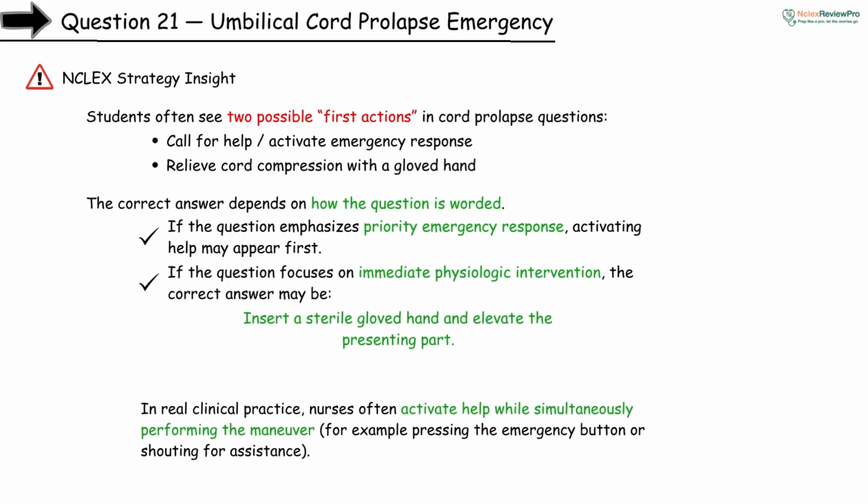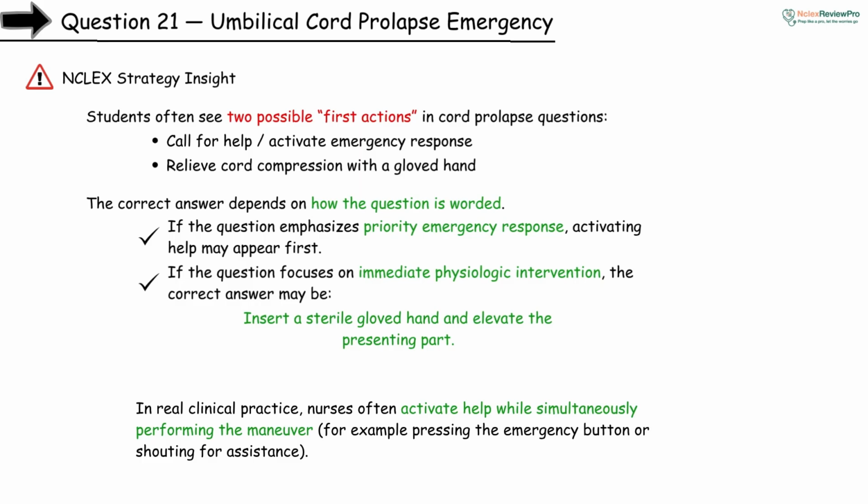Now here's a very important NCLEX strategy insight. You may see two possible first actions in these questions: call for help or relieve compression with your hand. Which one is correct depends on how the question is worded. If the question emphasizes emergency response, calling for help may come first. If it focuses on immediate physiologic intervention, then inserting the gloved hand is the priority. In real practice, you often do both at the same time. You call for help while performing the maneuver.